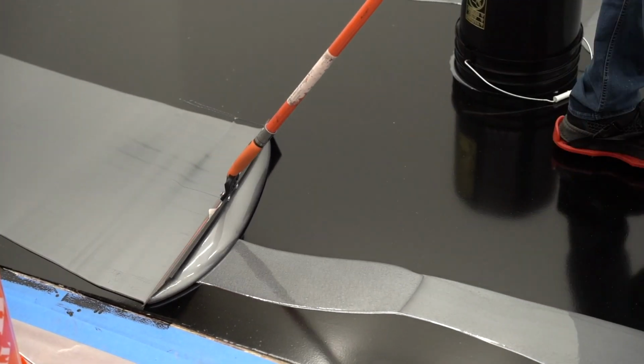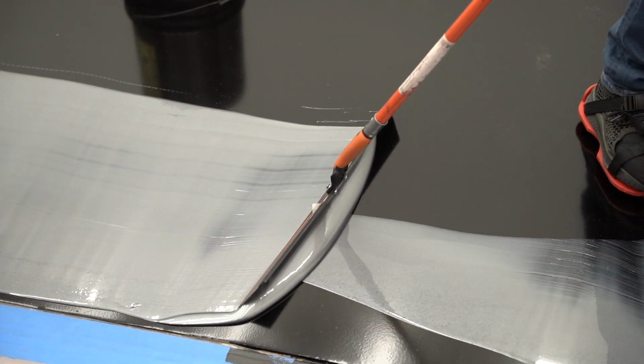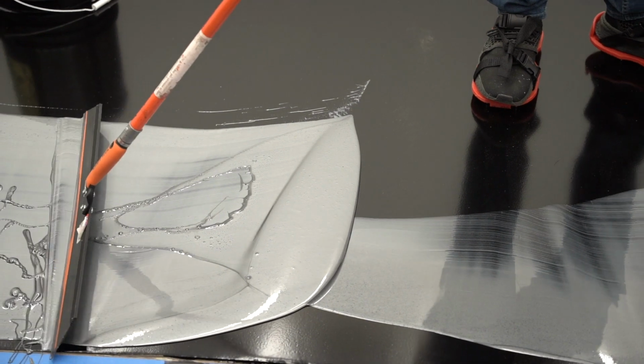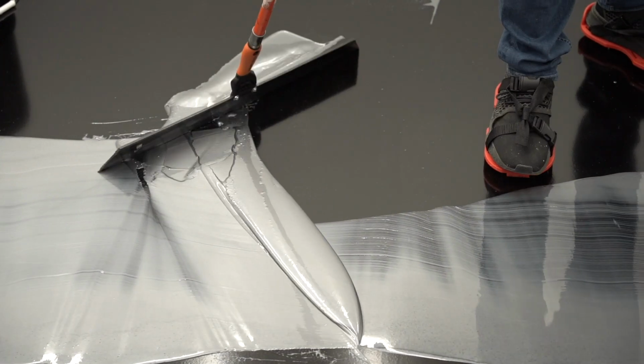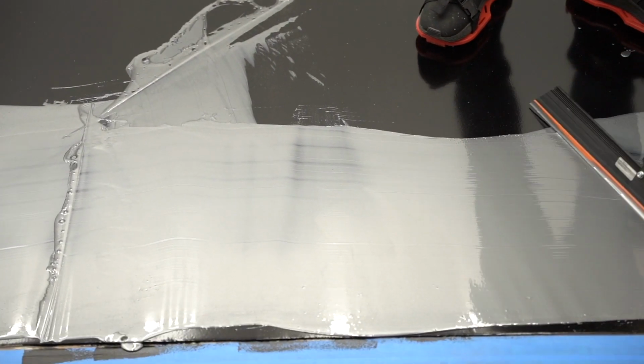I can kind of control how close to that edge I get, how much I leave behind. See, if I tilt it like this, it'll come off the squeegee. Looks like we have a little junk in there. Or I can move it so none of it goes off the edge of the squeegee. So it just depends on how you're trying to move the material around.